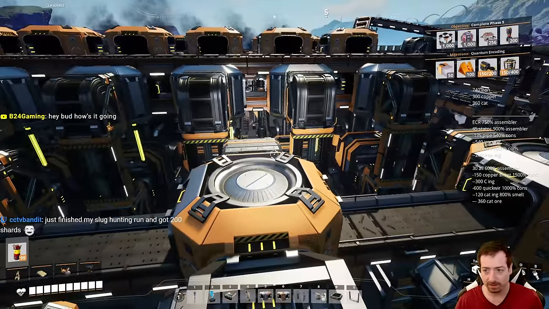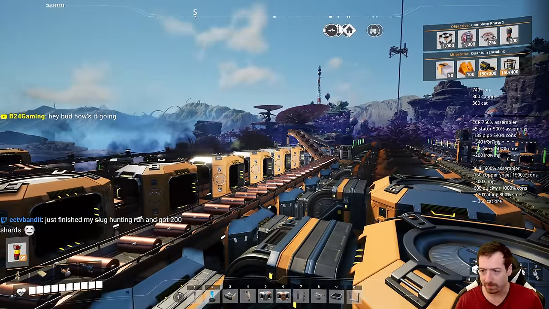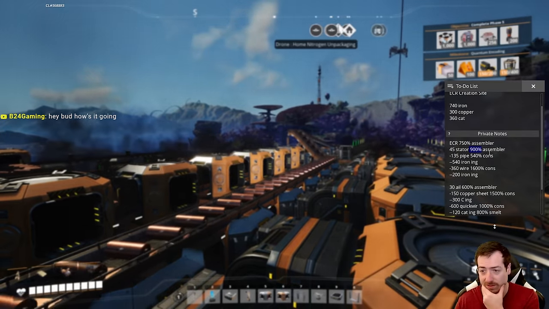And some of it's overkill. I think I only needed, let's see, I have the numbers out here on the side. For stators, I needed 9 assemblers, 900%.